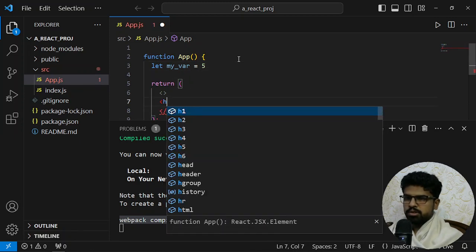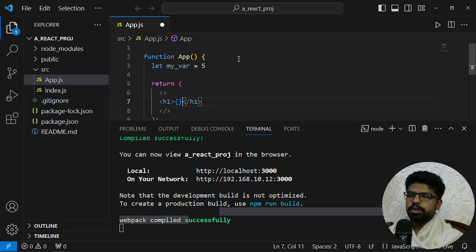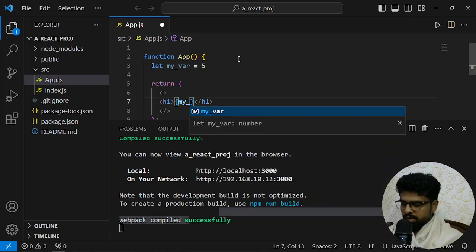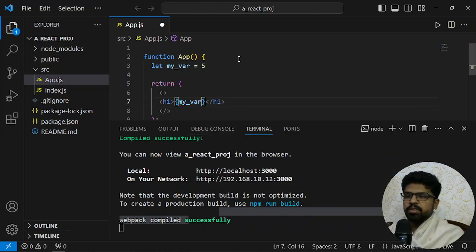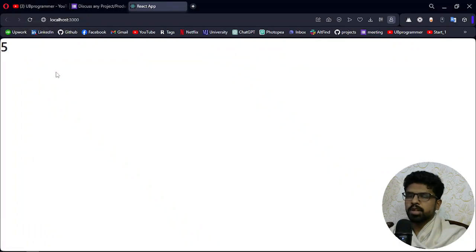Now I will use this variable in the HTML using these curly braces to denote that I am writing a variable. Okay, so we should see 5 on our web page, and it is 5, so we are getting it.